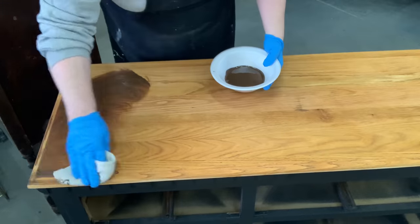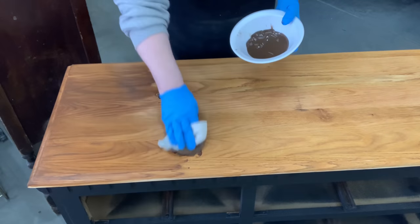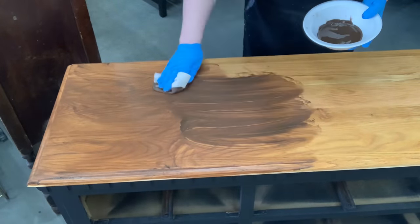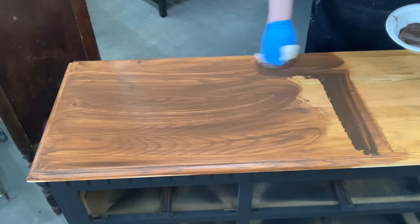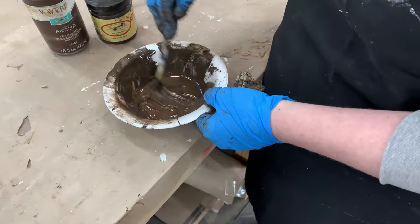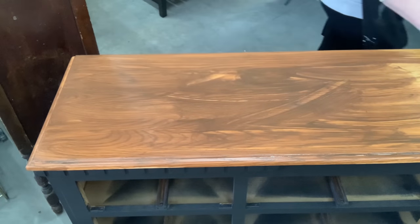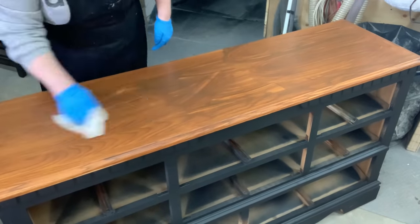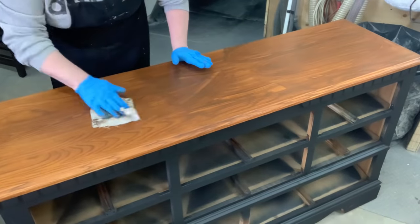To stain the top I got some inspiration off Pinterest — looking up black furniture ideas. This piece is oak so it's going to be that reddish color, and I really want to tone that down a notch. So I mixed antiquing wax and cocoa bean, which are dark colors. My top is still a little wet, so I'm just rubbing this mixture over the whole top, letting it soak in, wiping off any excess, letting it dry. If it's not dark enough or there's still too much red showing, I can go back and do a second coat.